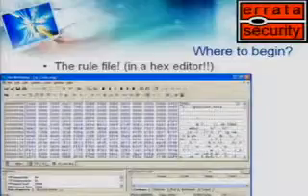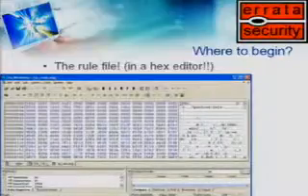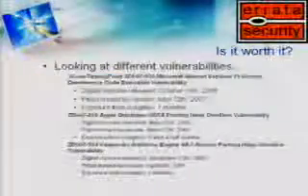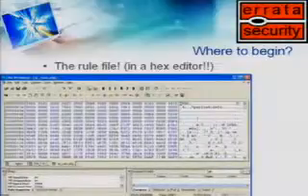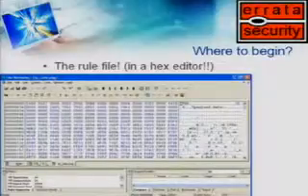When you have a Tipping Point product — or any vendor's product really — they give you regular updates, usually just sending you a file. You log in, download it, and every few days there's a new update. So if you want zero-day, you know it's in that file. You load the file in your hex editor, and what we find is that it's obviously encrypted. There's some structure information at the very start of the file, but everything below is obviously random data, therefore encrypted. There's a magic sequence at the beginning — TPPA, that's Tipping Point something. Then there's some nice structured data, and one interesting thing is payload data. So what we're looking for is how to decrypt that payload.